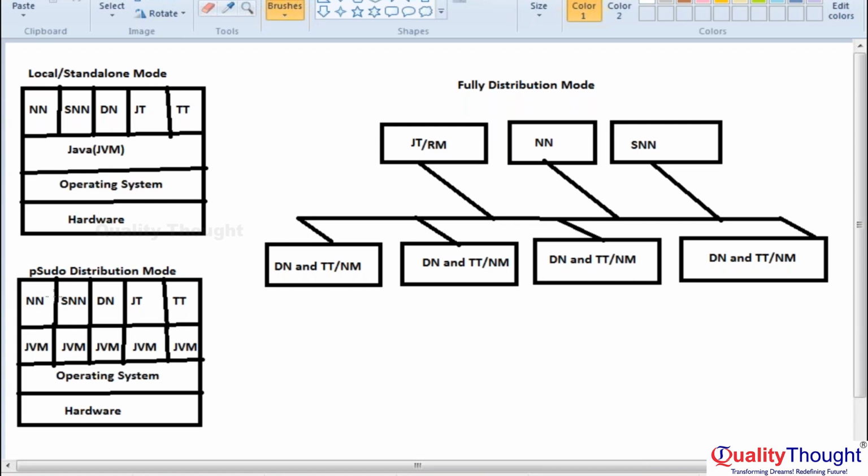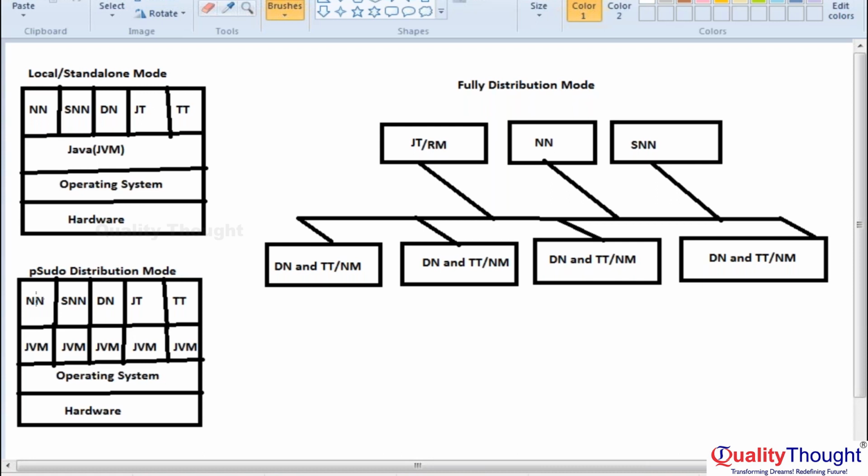If you want to use the SSH protocol, it will ask for a username and password. For example, if you are running all daemons as the root user, then while entering ssh localhost, it will ask for the root user password. If you are running these daemons as the Hadoop user, it will ask for the Hadoop user password.